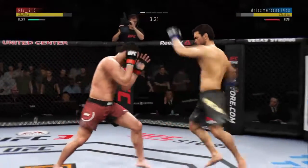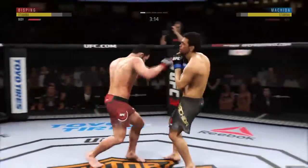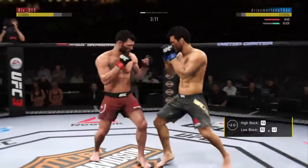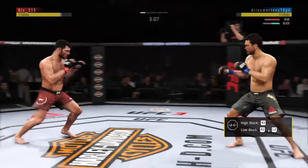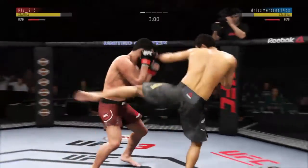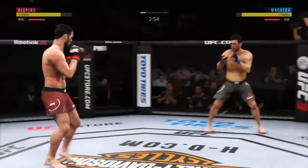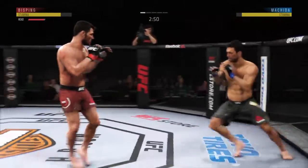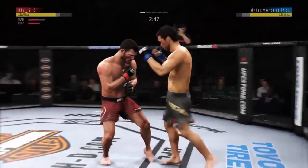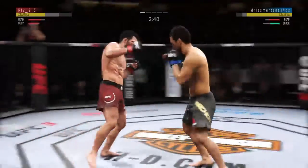Trying to establish that jab once again. Oh, and there is another knee. Man, those are doing a lot of damage to his opponent here in this fight. I'd be crying in my Cheerios in the corner by now. That one hurt. He's really doing a good job of controlling distance and getting off these shots. He landed that punch flush. He caught that one right on the knee. That could have hurt. Another nice knee there.